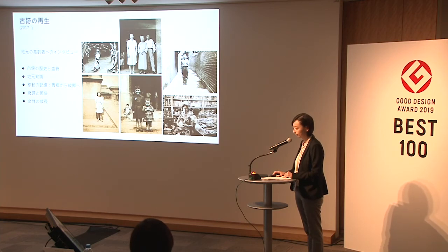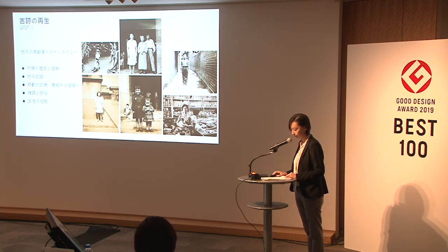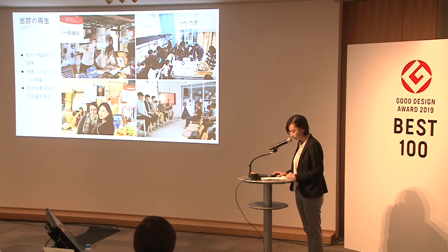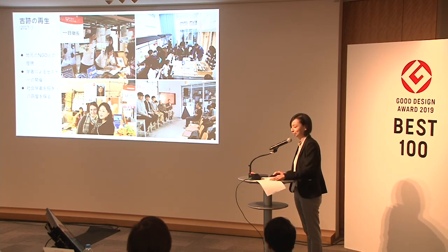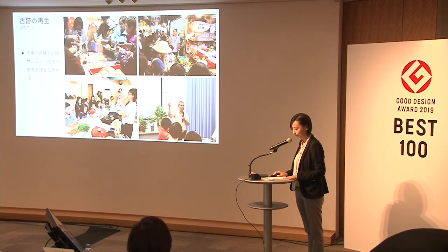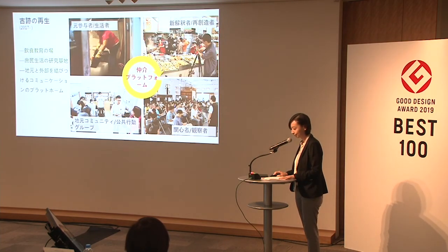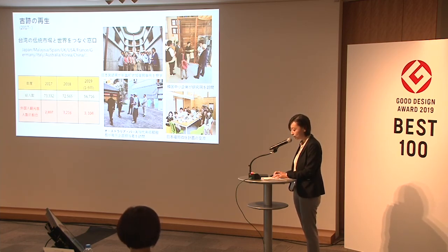Nearby NGOs and contemporary artists often participated in our special events. They came here to help and documented with the vendors in the market. And these vendors were inspired by them and started to build up their own confidence. It is many visitors' first time to step into a traditional market, and the vendors love to come into their museum. And U-mkt is acting as a gateway to Taiwan's local culture.